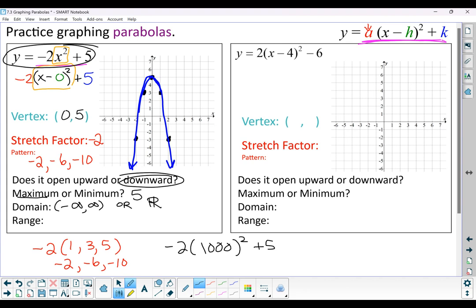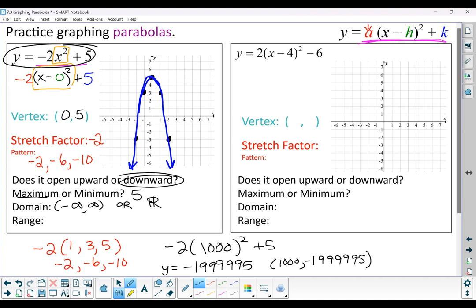But as far as x values that are valid for this function, I can definitely substitute any number, no matter how large, no matter how small. It's just that it's not going to fit on my coordinate plane. Like this is my y value if my x value is 1,000. So definitely that point exists, just not on our coordinate plane, or probably on any coordinate plane that's on paper, because it's such an enormous number. So even though they sometimes look like the domain is limited, the domain of these is not limited.